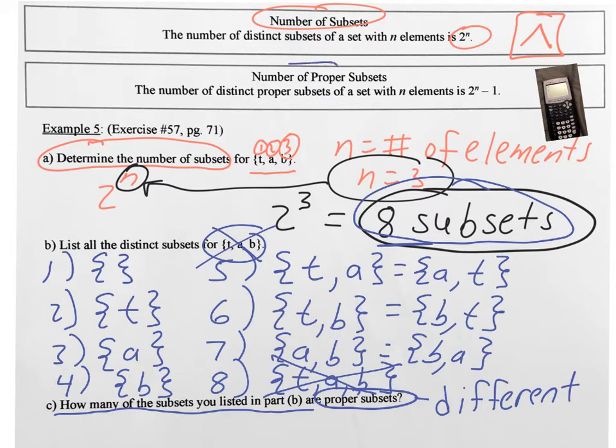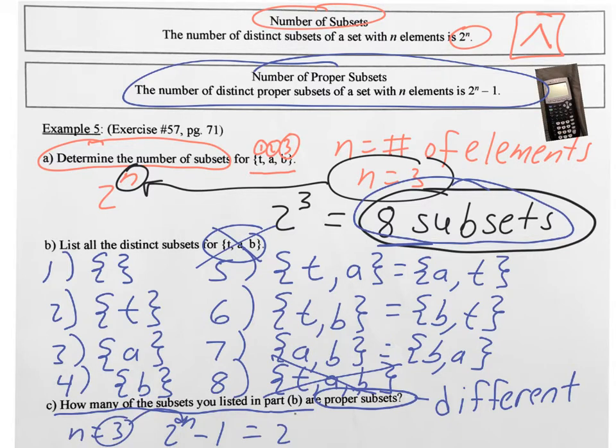Or you can just use the formula right up here, where we take 2 to the n power again, but then we subtract 1 from that, which will give us the number of proper subsets. We still have 3 elements, TAB, so n, the exponent, is still going to be 3 to plug in. So that's 2 to the 3rd power, but now it's minus 1. We already said 2 to the 3rd power is 8, minus 1. So there are 7 proper subsets that can be created from the set with TAB in it. And the empty set is a proper subset again as well.